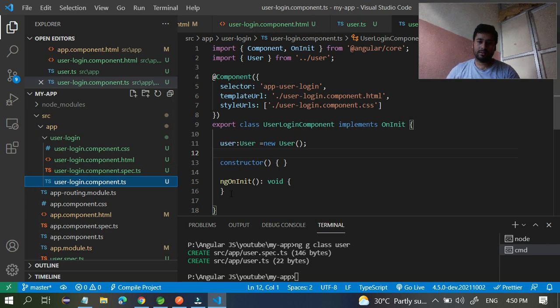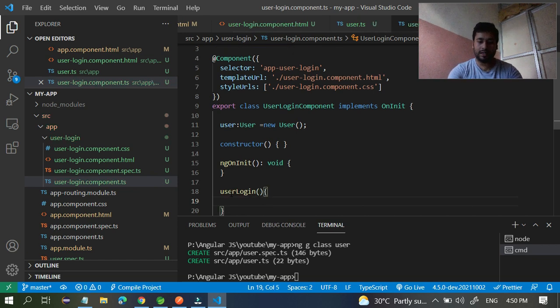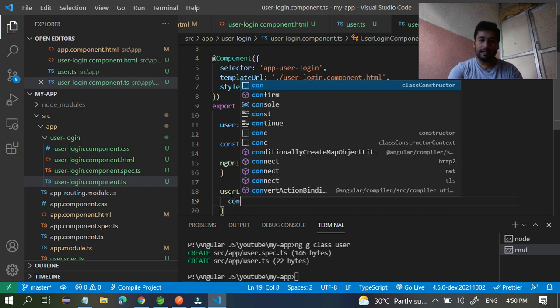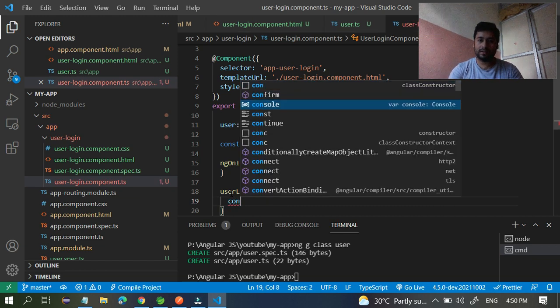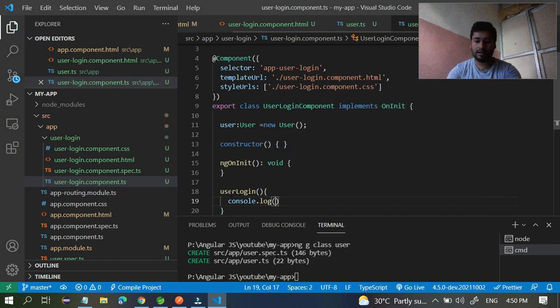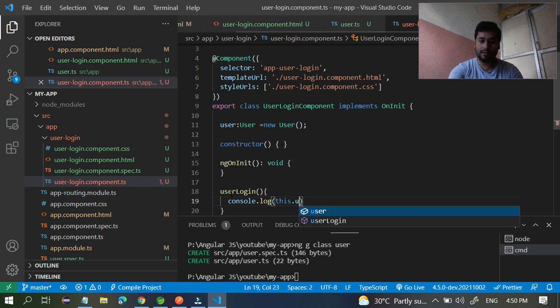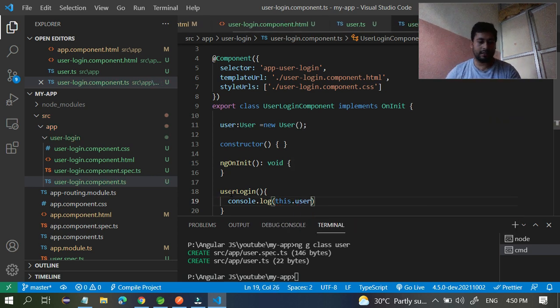So go to this place inside the ng class and create this method. Here, to display in the console so you can see whether data is coming or not, write console.log and this.users.